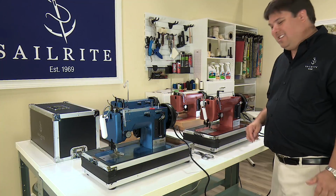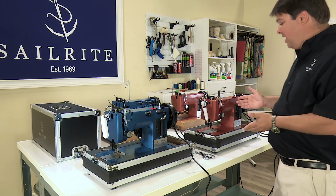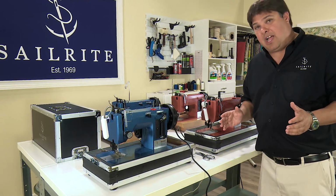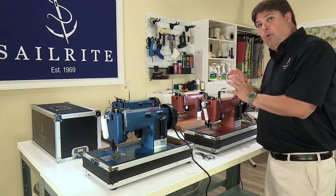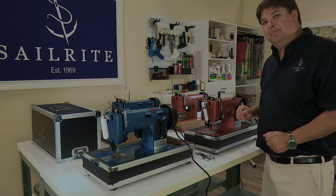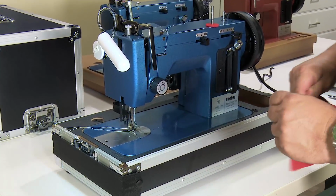We also have our Ultrafeed LS1 sewing machine set up, threaded, and ready to sew as well. I want to point out that whether you have the red or the blue machine, the threading process is exactly the same. We should have enough bobbin in the machine to do a little sewing.